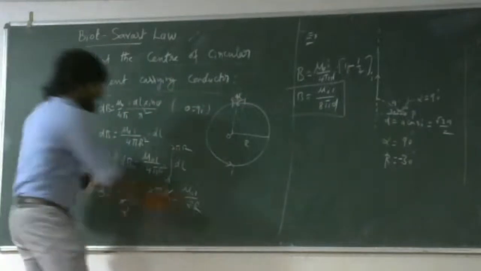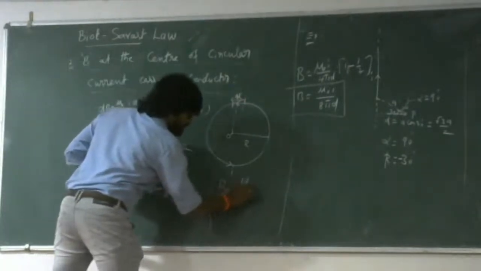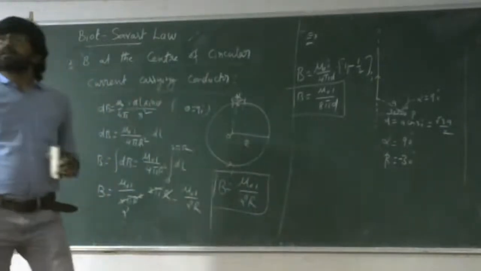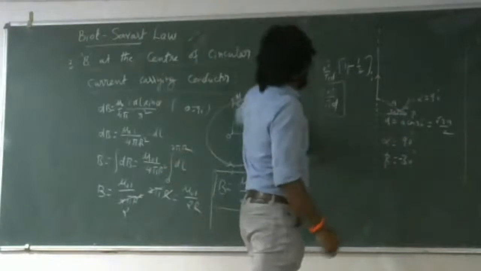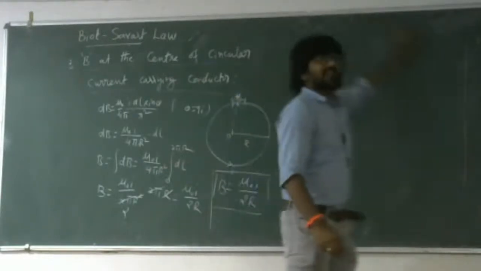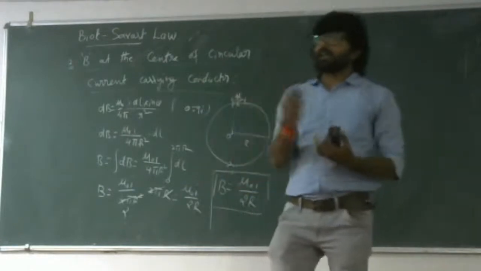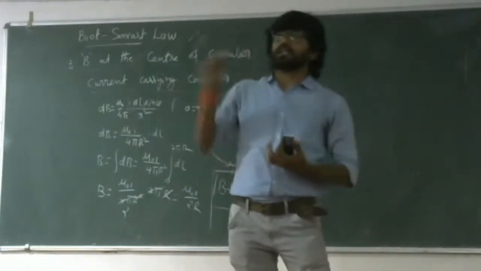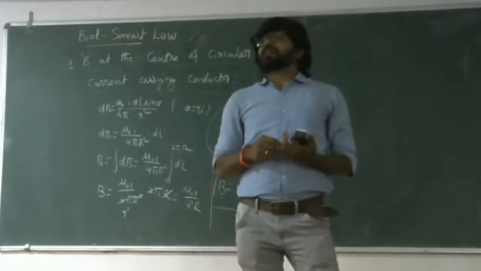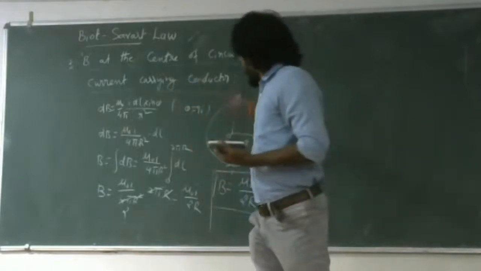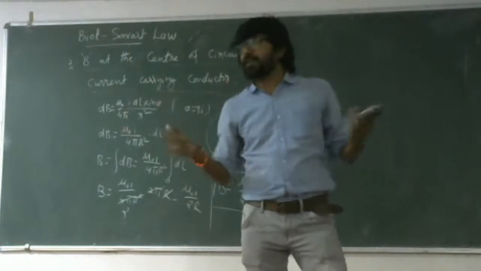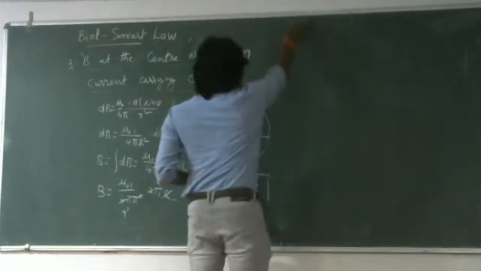So the magnetic field at the center of a circular loop is B equals mu naught I by 2R. Remember this. And I will give you one general formula related to this, to find the magnetic field at the center due to any arc of a circle, whether that arc subtends an angle of 360 degrees, or 180 degrees, or 90 degrees, or some angle like 30 degrees, whatever it is. How to find that? Let us see one generalized relation.